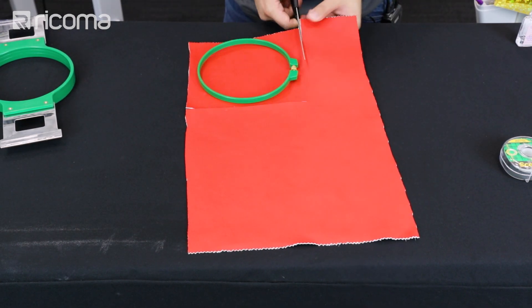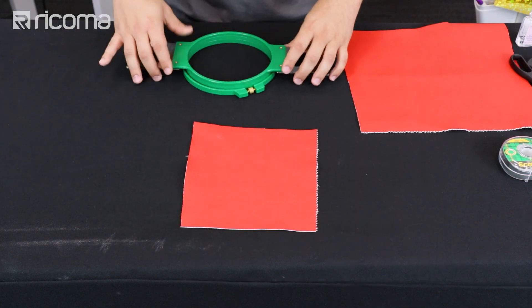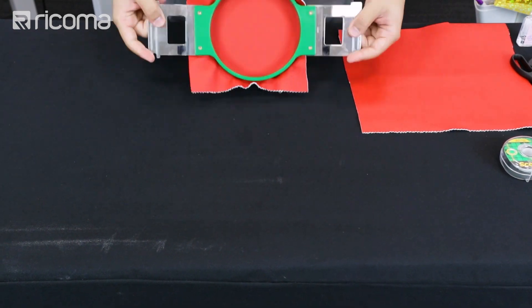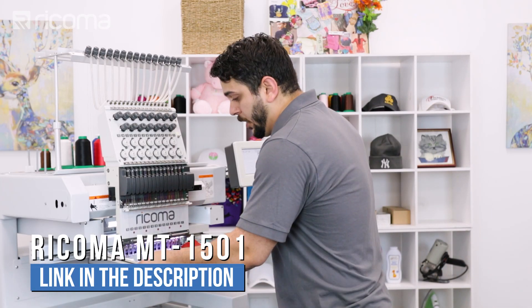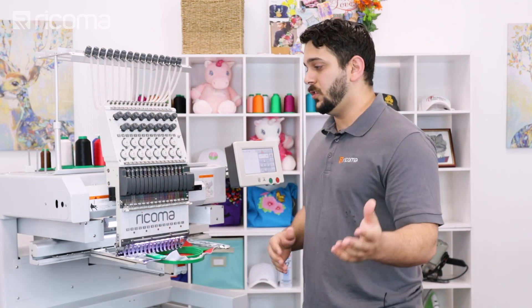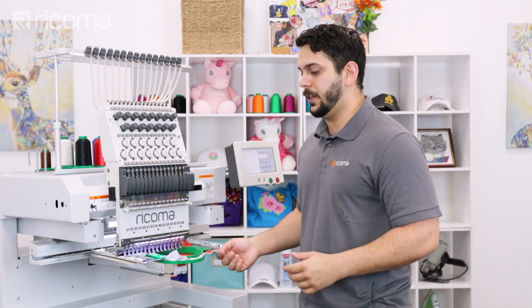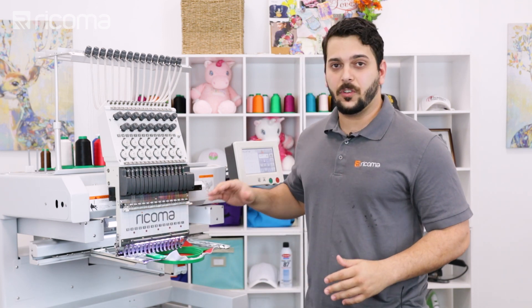Say around right here — I don't want to have any room for errors, so I'm just going to go in and cut around right here. Let's put this over and hoop it. Today we're using the Ricoma MT1501 — this is a 15-needle machine. You can do this with any of the machines you guys have, even a one-needle machine. I want to use this one because we're going to be doing very thick leather and doubling it up, so this machine would do it so much faster and neater.